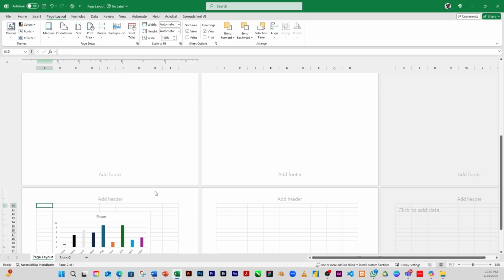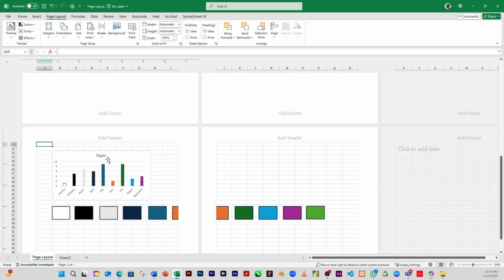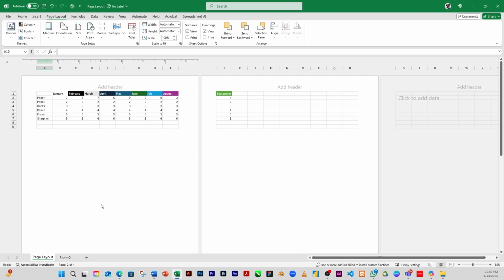Can you see what is happening? The break I just inserted has pushed down this chart to a new page. So there are times you will not like some data set to be part of a particular page. So you can use this page break to force that break and push it to another page instead of maybe inserting rows to push it down.